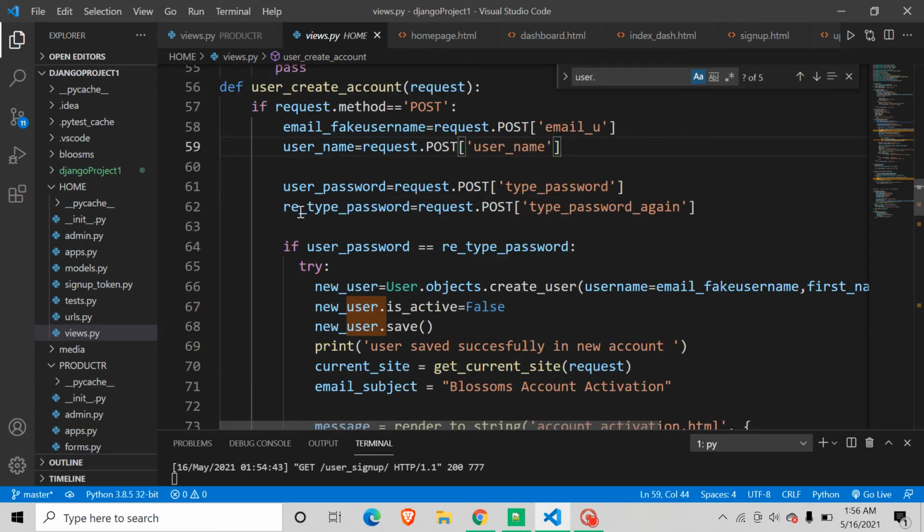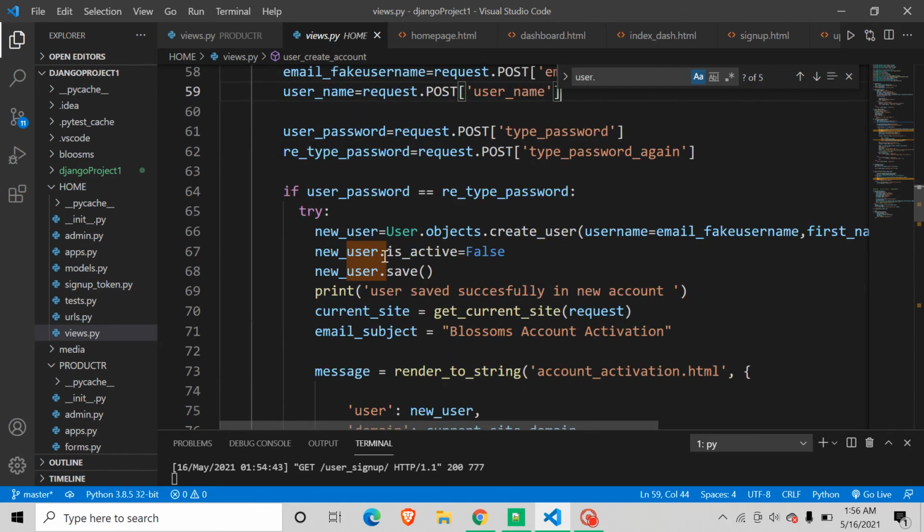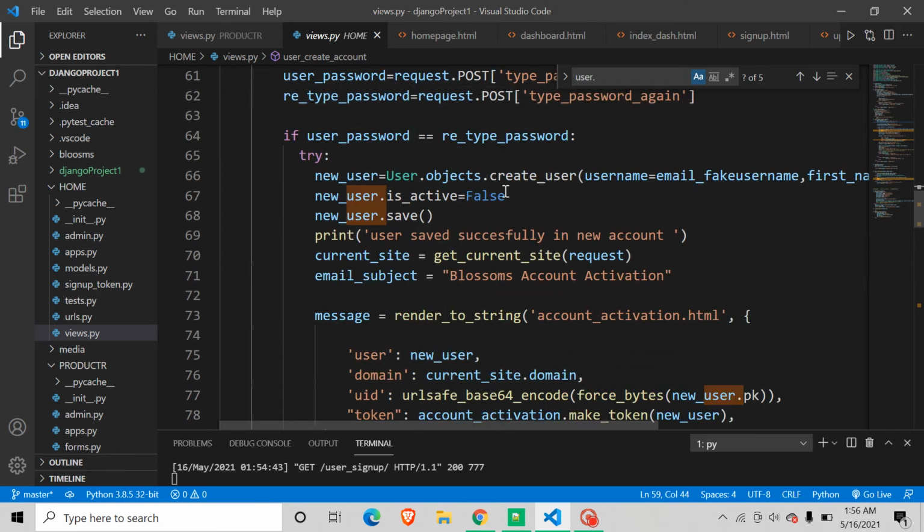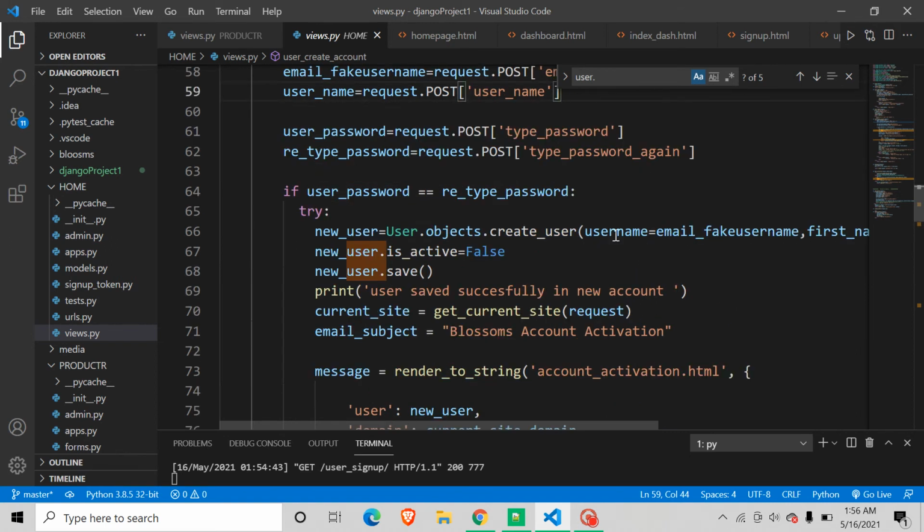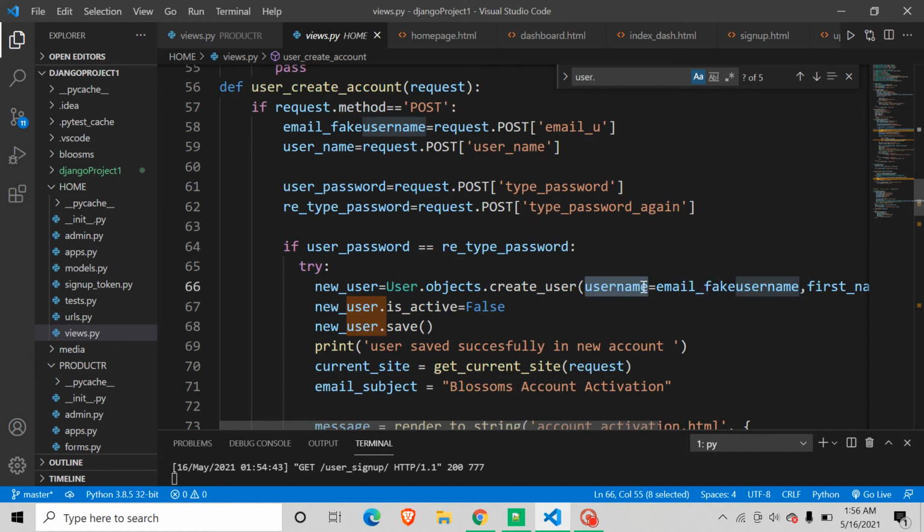Then after taking this, we are checking whether password and retype password are the same or not. Then we are trying to create a new user. So in that case, User.objects.create_user, where we are passing the email underscore fake username as username.